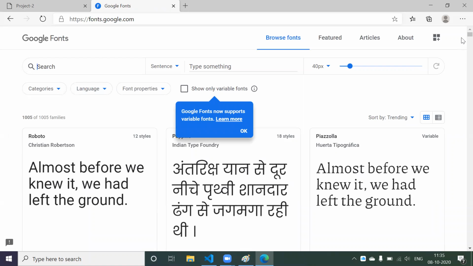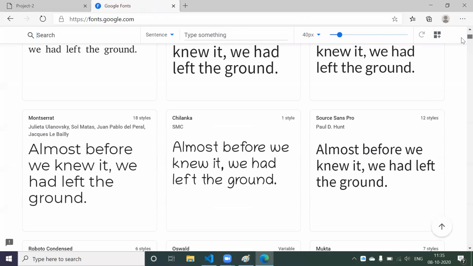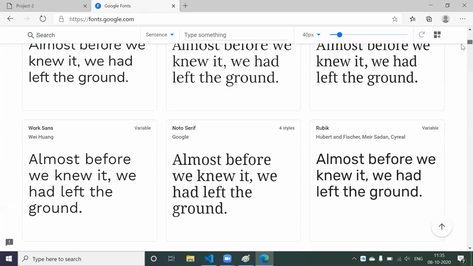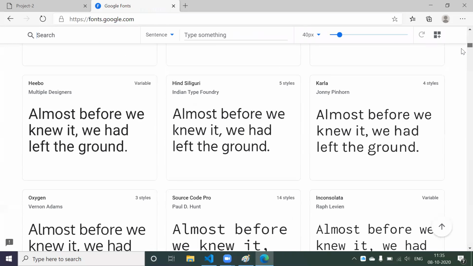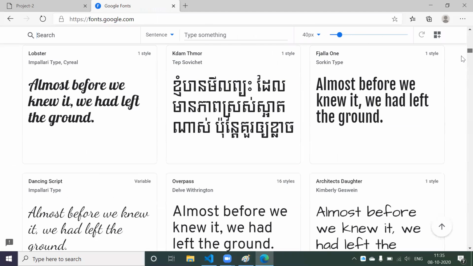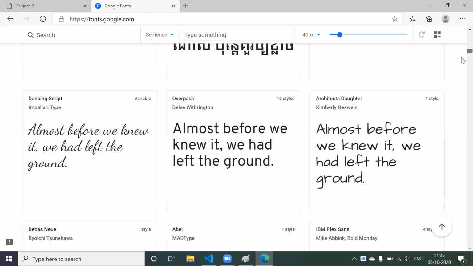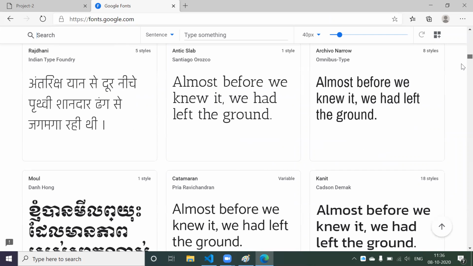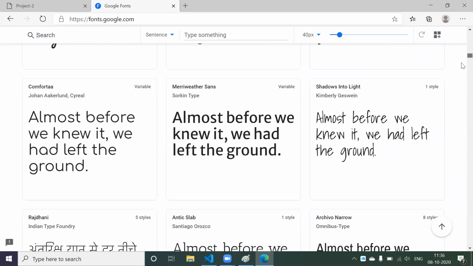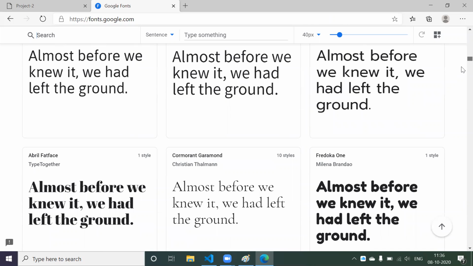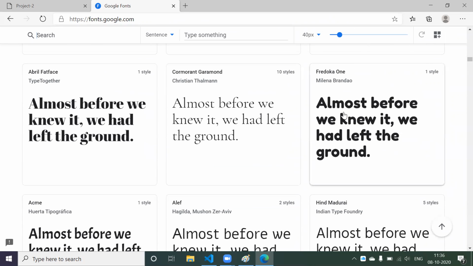Let me see some kind of fonts. Let me select this kind of font.